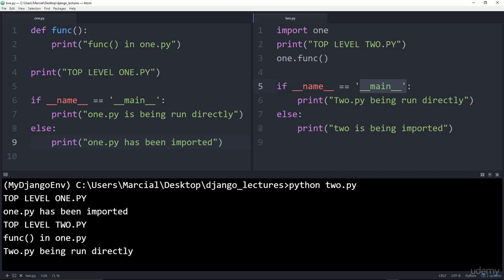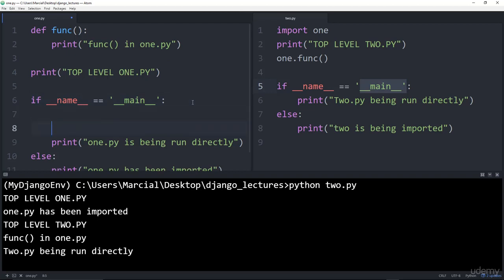Okay, that's really all we wanted to get across here: if you ever see if __name__ == "__main__", it's basically a way of initiating the code in your main file, but also checking to see if you're importing functions from another file or calling them directly from the file you're currently in. So if you ever see this line of code, don't be confused. A lot of times you will see it at the very bottom of a .py file, and then all the main logic of the code will come here.